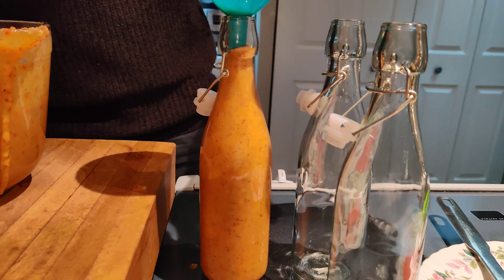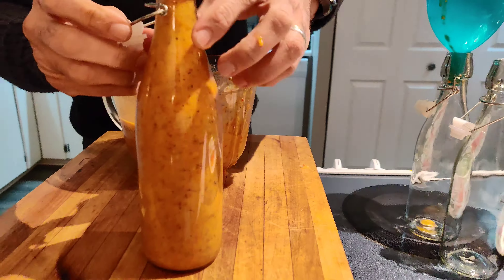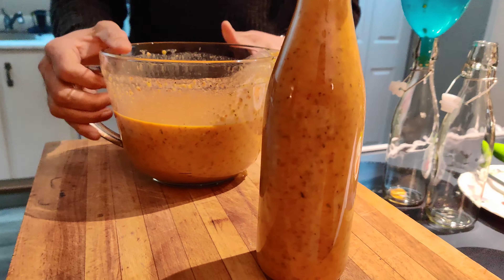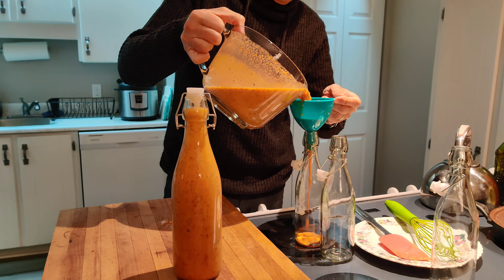And that's what it's supposed to look like. The longer it sits, the more the ingredients meld together and it becomes so good — already the smell is fantastic. Basically that's about it; we just let it sit and we can start using it right away. I'm going to take a chance here and taste it. Oh, it is good — it is very, very good! Fantastic, salt is perfect, heat is really good. There's a lot of heat in there. Even that little bit I tasted, it's an explosion of heat in your mouth. Good flavor too — the pepper, not just heat, has an amazing flavor. And that's it, we just bottle it now.